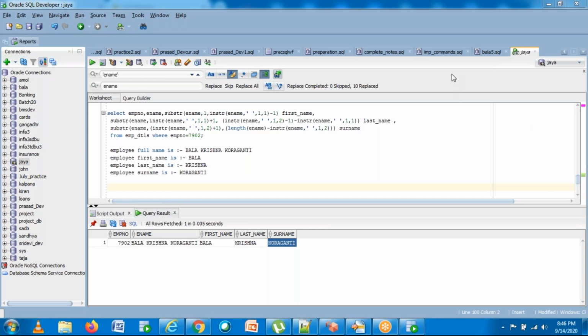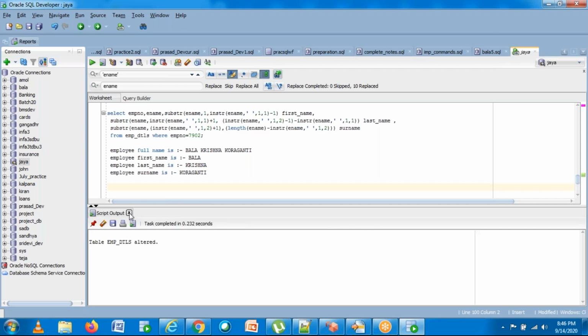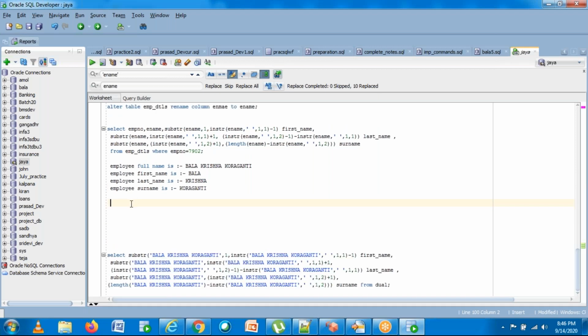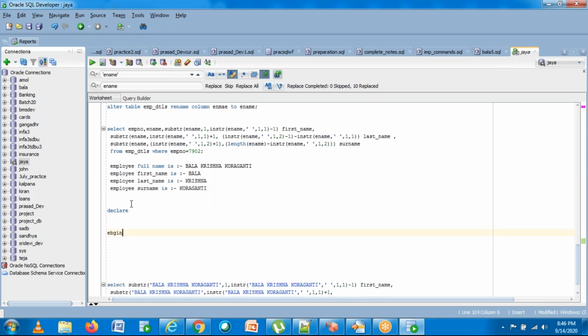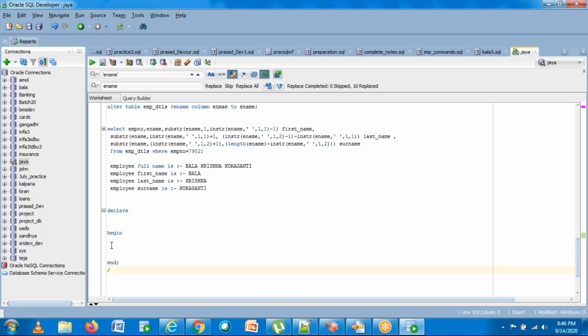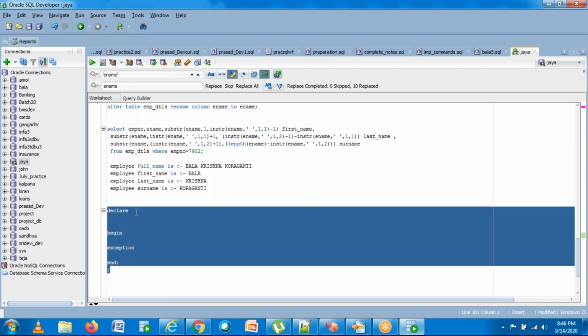How to write a block? What is the block structure syntax? Declare, begin, end. Okay, this is the block structure. You know exception also, right? Correct? Exception. Clear?